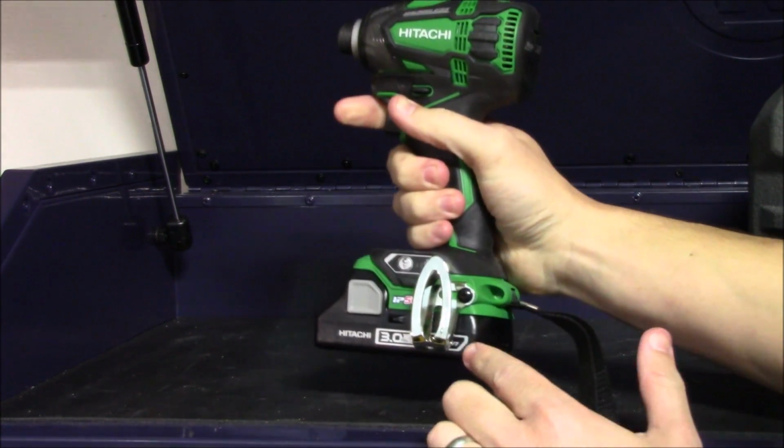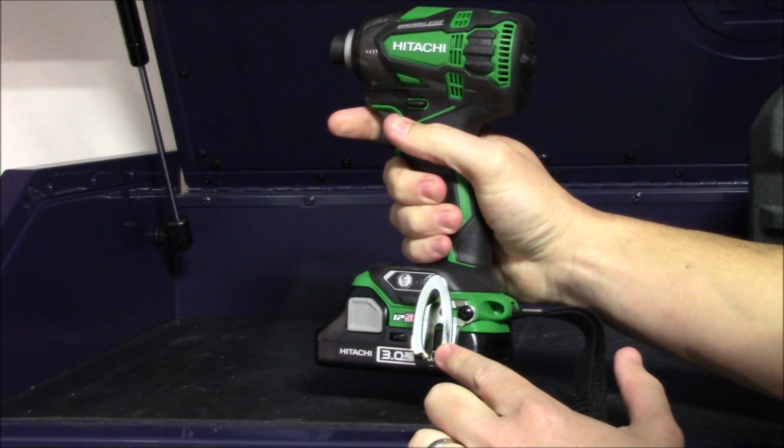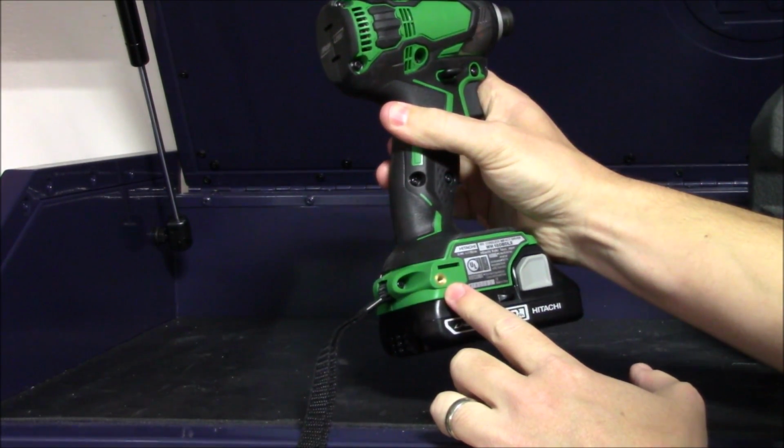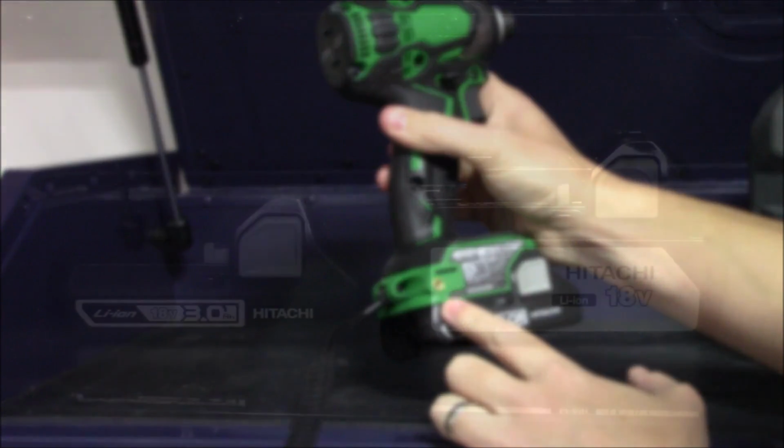In addition to that, you'll notice this belt clip installed for right-handed use. But if you are left-handed, you can remove the set screw, move it to the opposite side, and it would be set up for left-handed use.